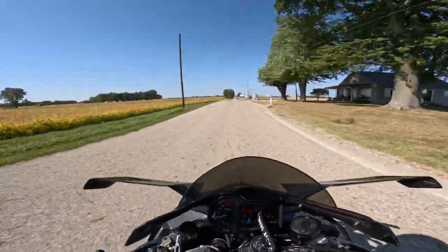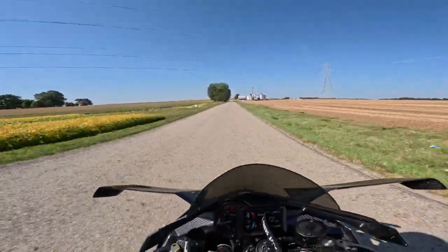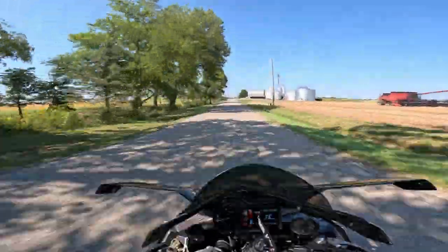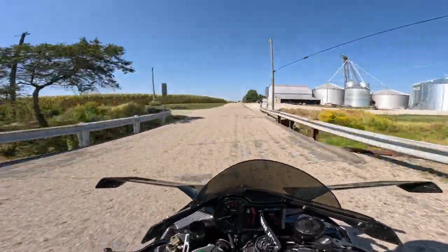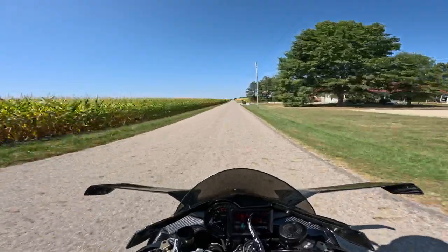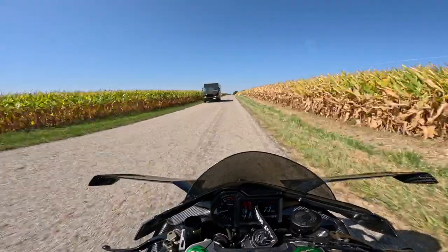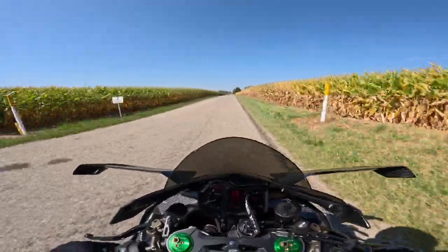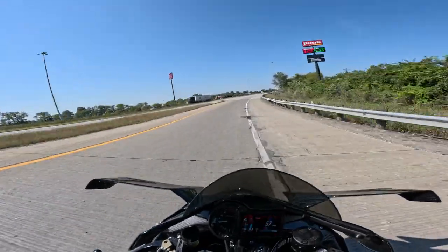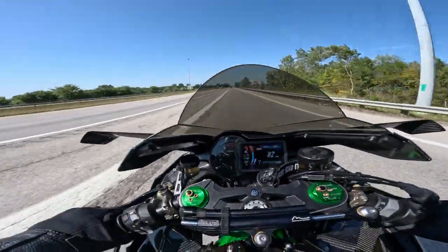This is an old country back road, so I'm not going to rev out every gear and get crazy, but I like it. I like the way it sounds. I like the way it feels. That's one more piece in the completion of this machine. Guess now we can rev the gears out a little bit more. Get it sound.